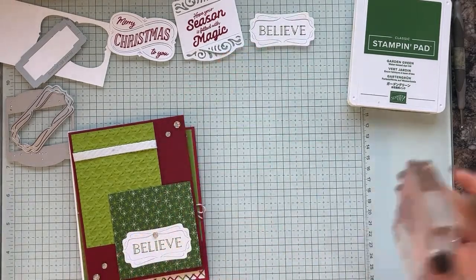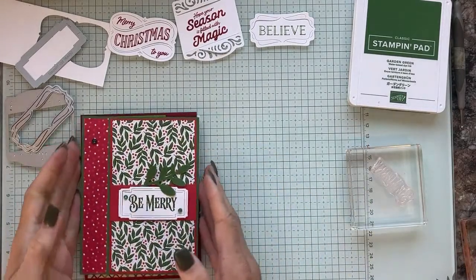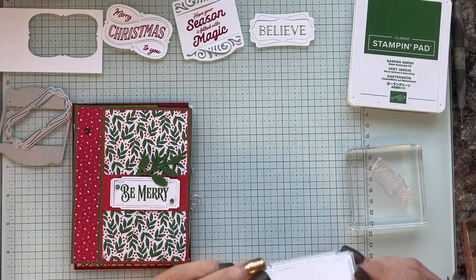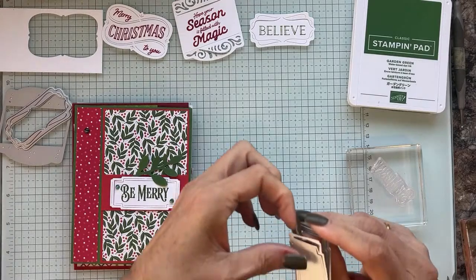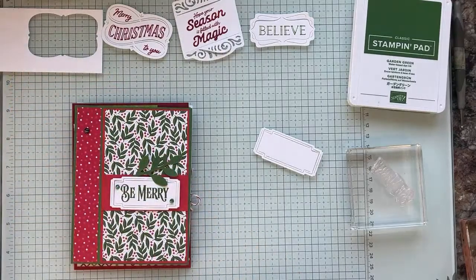For that. And the last one is Be Merry. This one's really difficult because you can rip this in various sections, so definitely be gentle pulling that out if you have these dies. Now, I want to collect all my dies and put them there so I don't lose them.